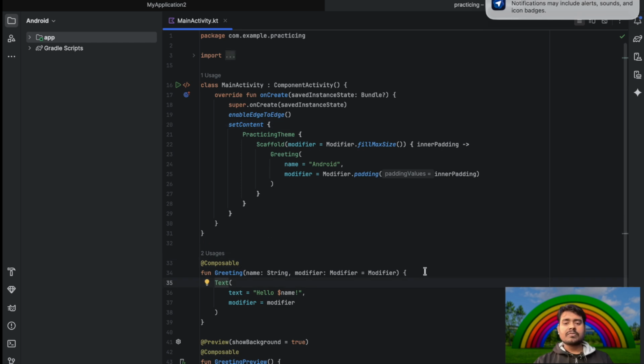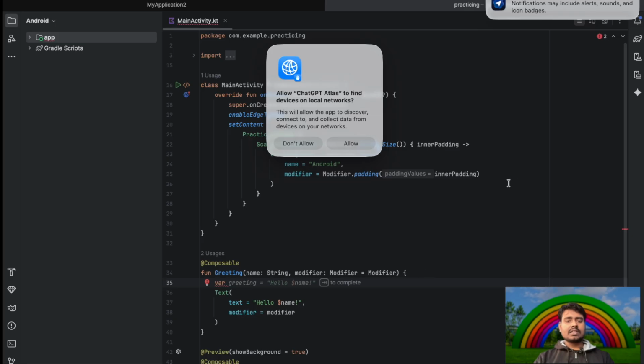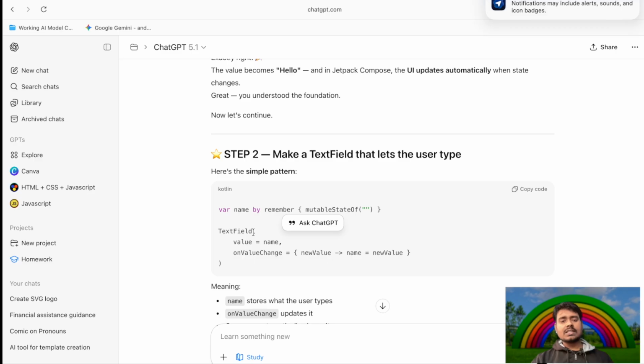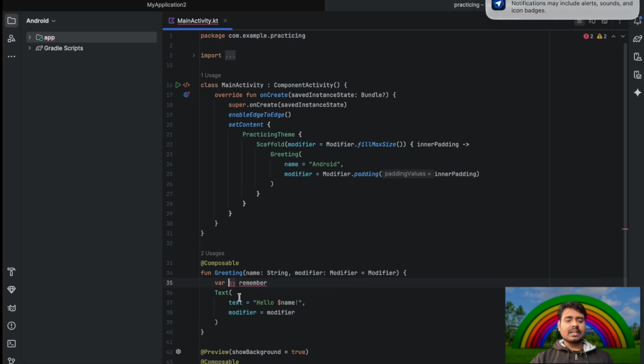Okay, so before here I'm going to make a variable, var, and by, okay, don't allow, by remember. You can check if the code is wrong or not. As you can see, var, and then we need a name. So the var is going to be text.